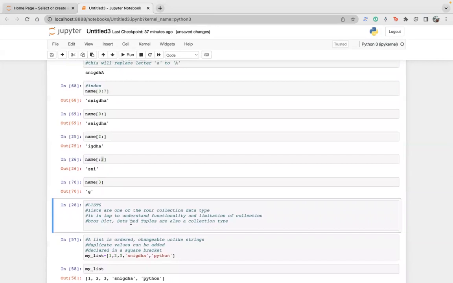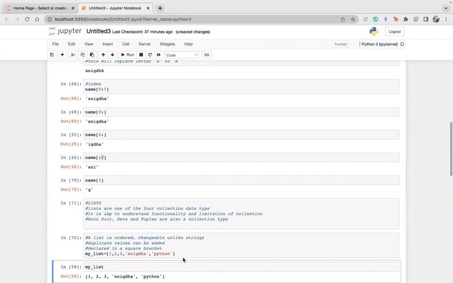A list is ordered and changeable, unlike strings. Duplicate values can be added, and it is declared in square brackets. Let's say my list is equal to 1, 2, 3, and I've declared a string as well. So in a list you can declare integers and characters. There is no limitation for a list, but it should be in square brackets.